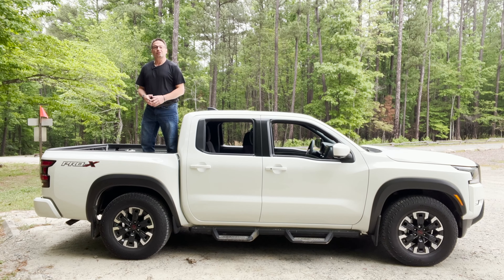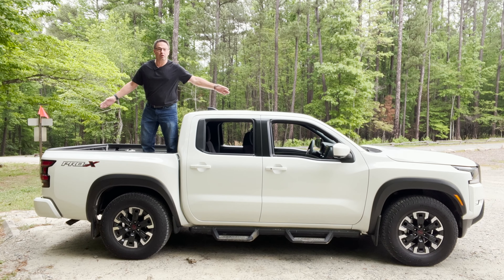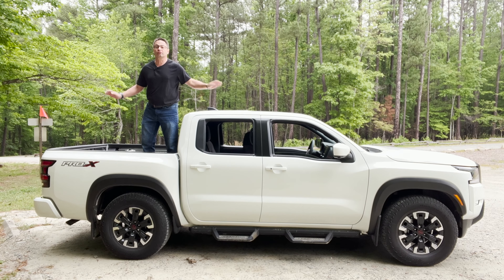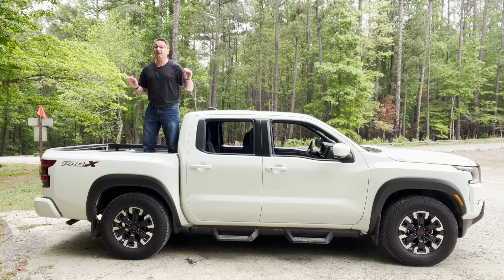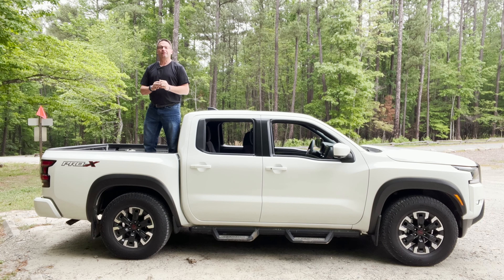Let's talk about the 2022 Frontier. It's beautiful, tough, rugged, but extremely stylish exterior styling. And then the interior — this is how a truck interior should look. It's really, really cool. It's modern, it's refreshed, high tech. I love it. But where does this fall on the trim level spectrum? Where does it fall on the totem pole of the chain of command?